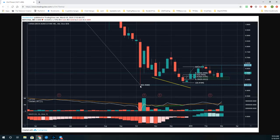I would have drawn off of this tail, and that low are basically the lowest lows. So I wouldn't necessarily say there's a divergence here. Try not to pick and choose your points, but this is the lowest low. So I don't really have a problem with drawing it off of this lowest low here.